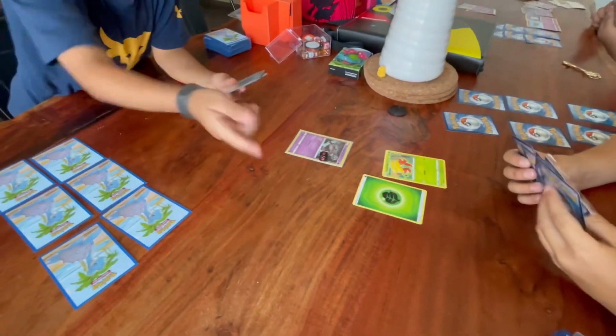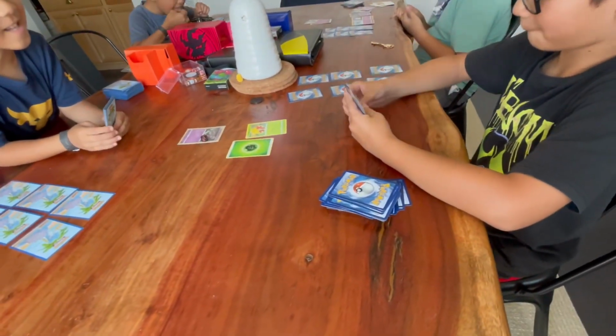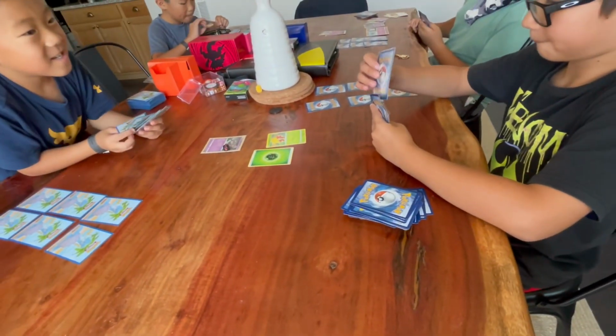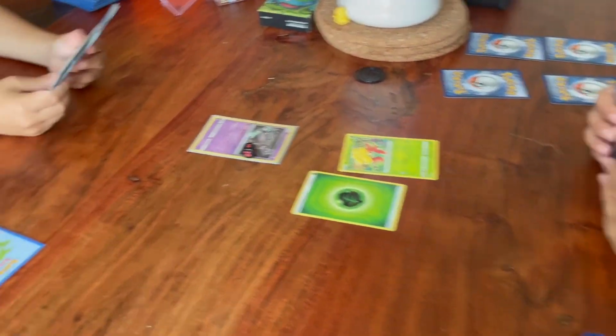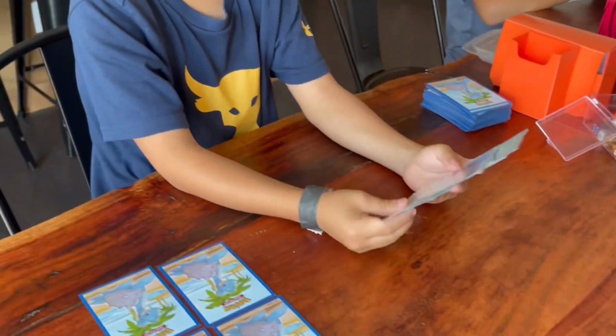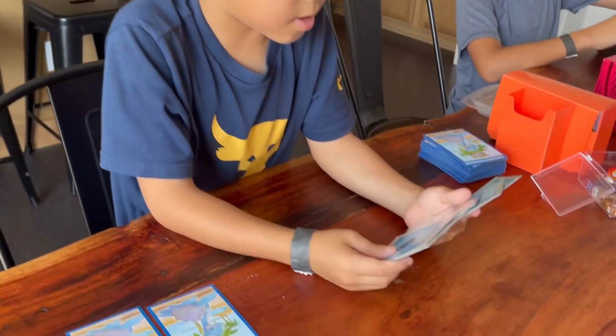And now, draw, Xander. Oh shoot, you got the good card. That's the good card in there, I think. Yeah, and then now it's my turn, because you drew. So what I do is you can put energy on it so you attack like Xander did. So that's what I'm gonna do.